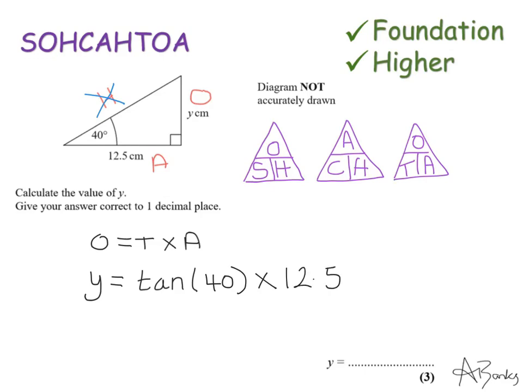That's all the hard work done, really, because I now just have to type this here into my calculator and I'll get the final answer. So when I type it in my calculator, I get 10.488. It's asking me to round to one decimal place. So my answer is 10.5.